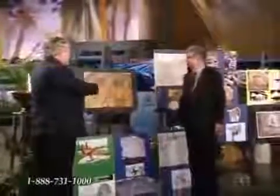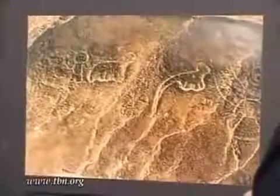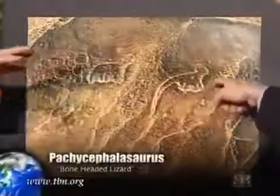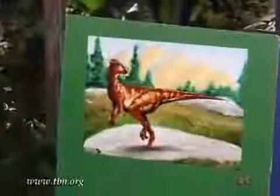Yes. And what we see is the Nazca line. This is all the same region. Yes. We have stones, we have fabrics, we have vases with dinosaurs. These are the Nazcan geoglyphs, the Nazca lines, that you can only see from the air. And these animals were done about 300 to 200 BC. And among them are the gigantic geoglyphs carved by the ancient Nazcan people. There is a Pachycephalosaurus dinosaur about 60 meters long. You can see the dinosaur Pachycephalosaurus. And I personally saw that geoglyph as we flew over the area.